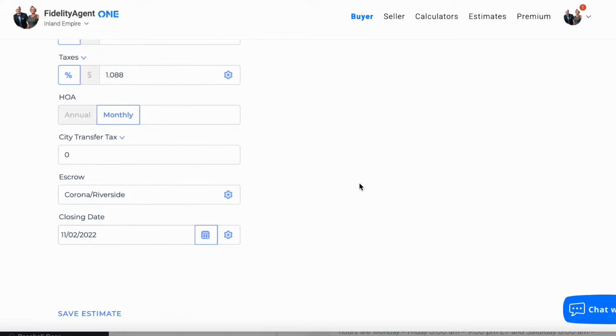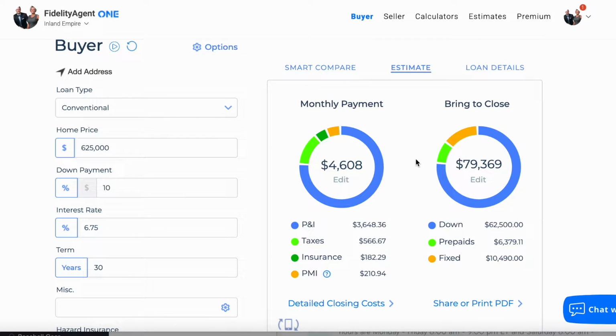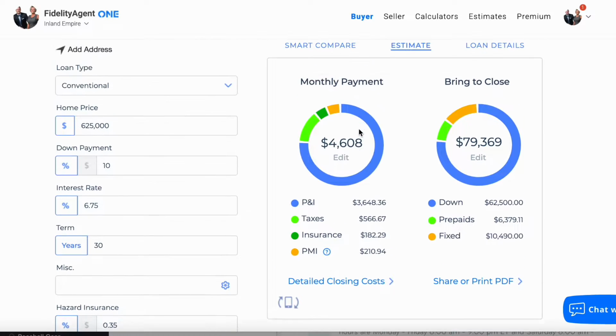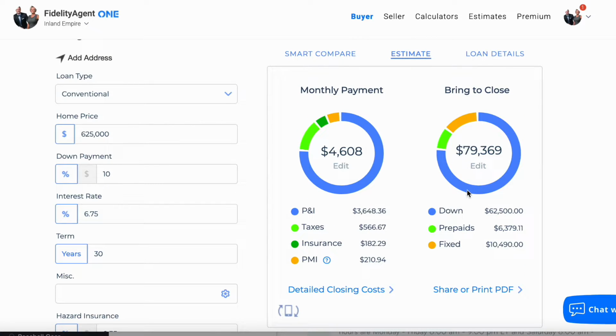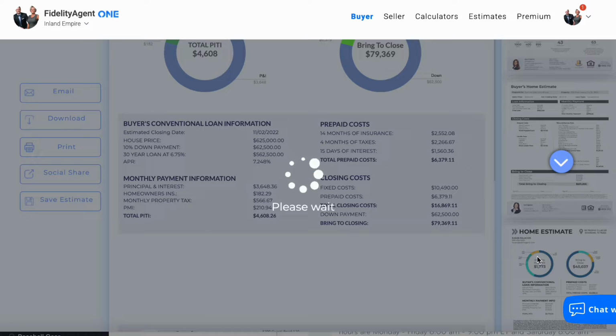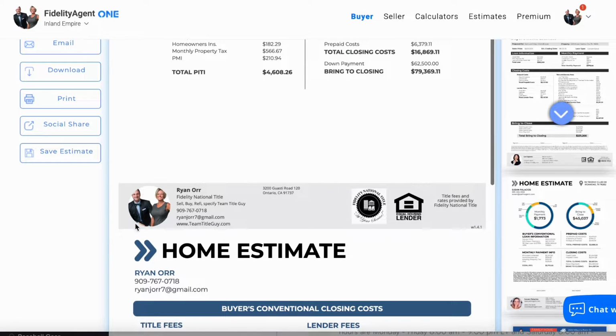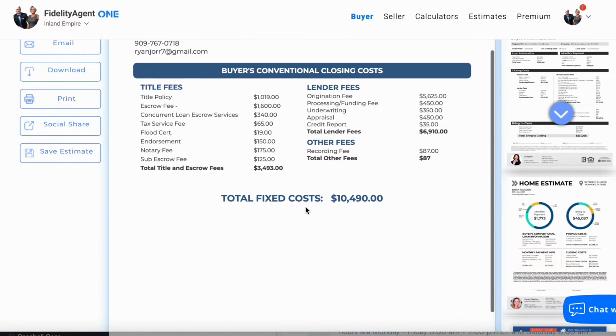Now, it does the calculation for you quickly, easily, on the fly, and sometimes just as easy on your phone, if not easier, you're able to quickly get it dialed in. So here is your principal and interest, your taxes, your insurance, mortgage insurance, giving you your total payment based upon that specific property and what is going to be needed to be brought in at closing. From there, it's automatically going to start creating fully customized marketing pieces specific to the person that is sharing this. So if you're Johnny Agent, your name, your logo, your contact information is going to be at the bottom of each of the flyers, as you see Victoria's and mine here, because we're bringing this to you.